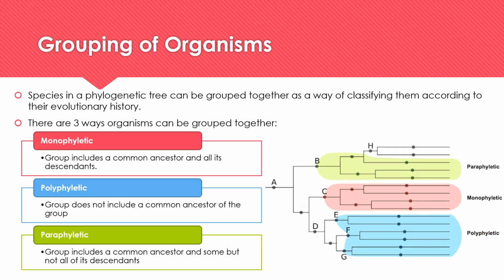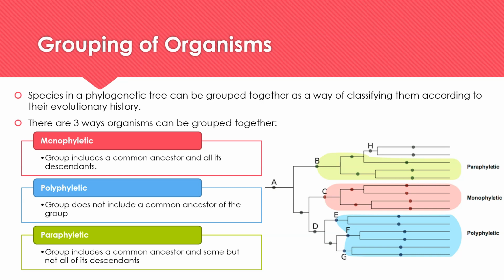When we look at phylogenetic trees, we also have a few different ways we can group the organisms there. And there's three main ways that we're interested in. We're looking at monophyletic, polyphyletic, and paraphyletic. And this is really considering where their common ancestor is in these groups. So a monophyletic group is the one in red on our diagram there. This is where the group of organisms you're referring to includes a common ancestor and all its descendants. So you can see there the common ancestor C is selected, and so are all of the descendants from C.